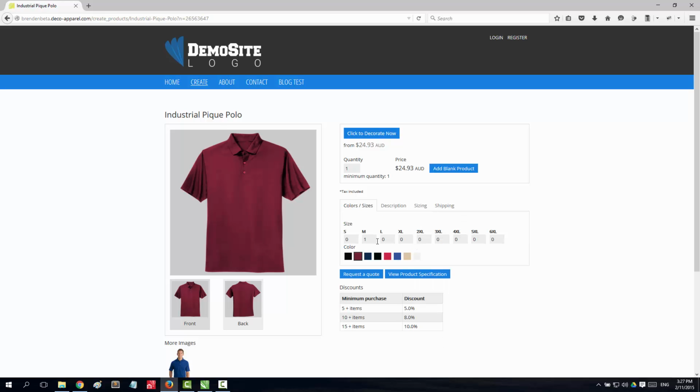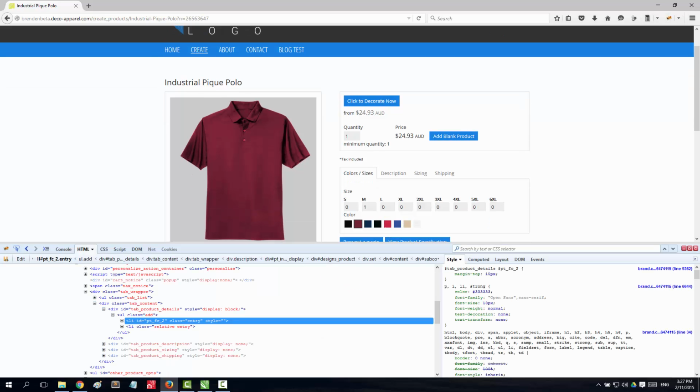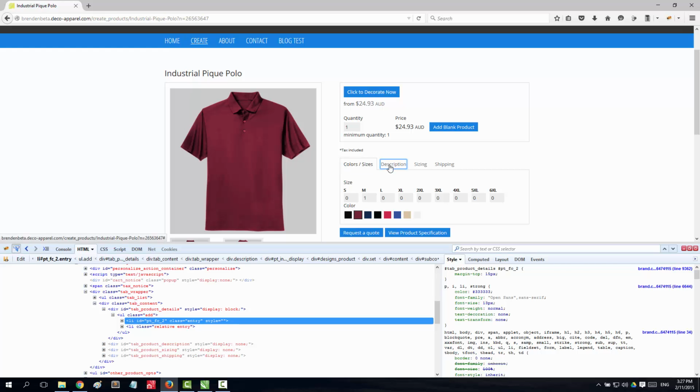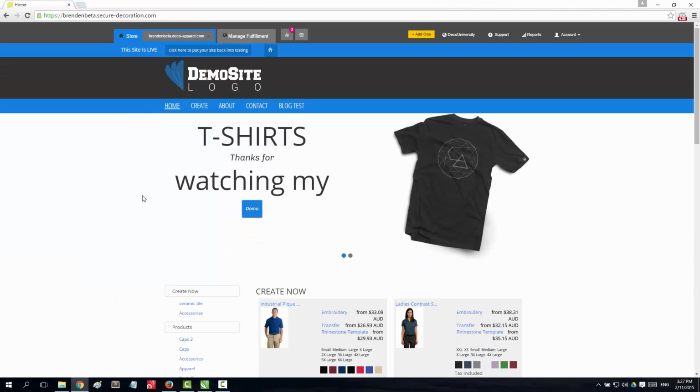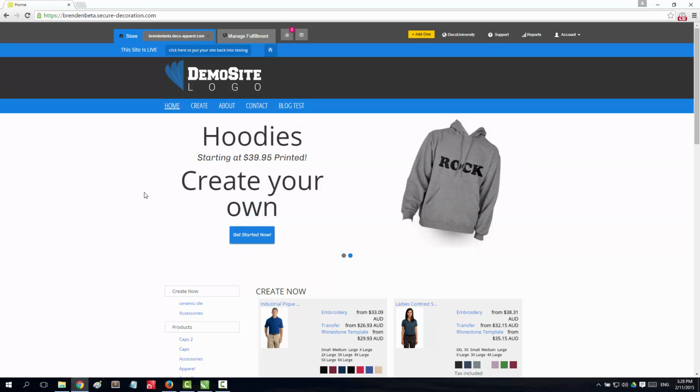Now to do that, as always, I use two browsers. I have my Firefox running and I'm not logged in, so I'm viewing it as an everyday customer. And I use the Firefox plugin Firebug, which lets you inspect your CSS and HTML and make some changes in the HTML and CSS and preview those changes as you go along. You get that from getfirebug.com. Then you want to run another browser, in my case Chrome, and you want to be logged in to your website so you can paste in those changes as you go along.